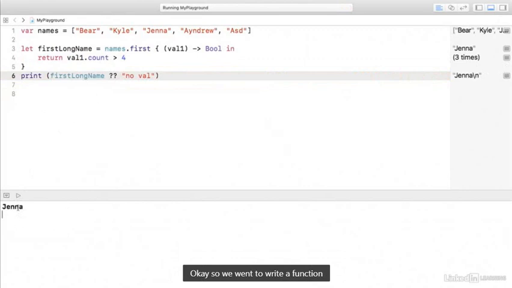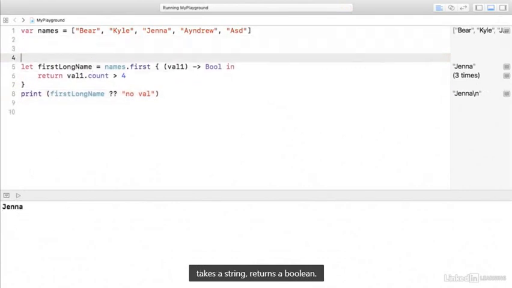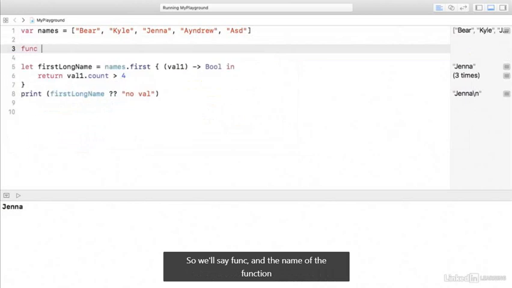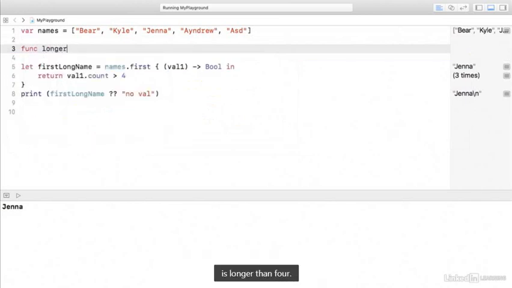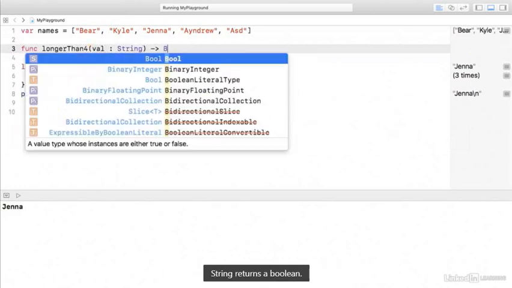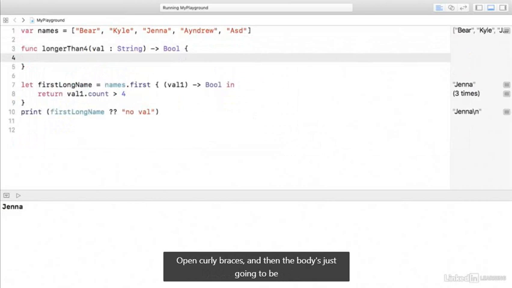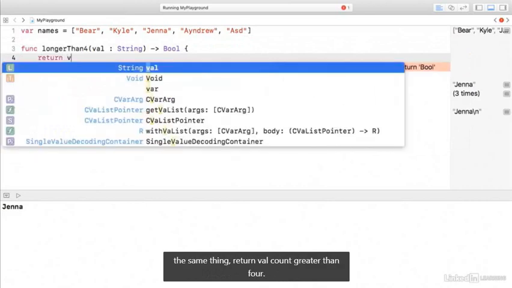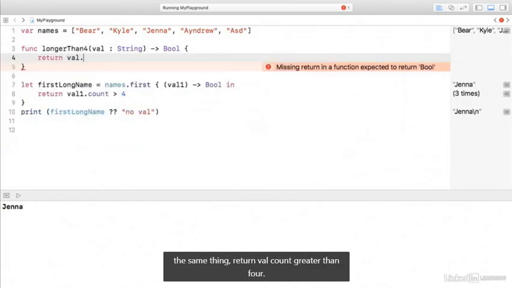Okay, so we want to write a function that has the same signature, takes a string, returns a Boolean. So we'll say func, and the name of the function is longer than 4. It takes a string, we'll call the parameter val, string, returns a Boolean, open curly braces, and then the body is just going to be the same thing, return val count greater than 4.